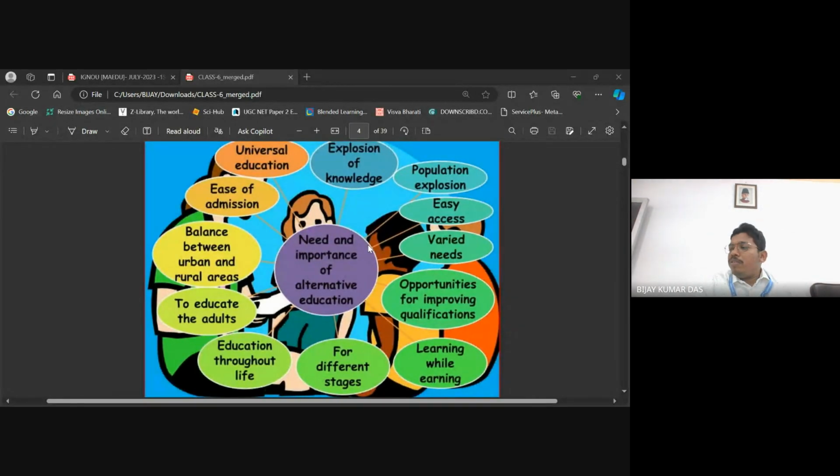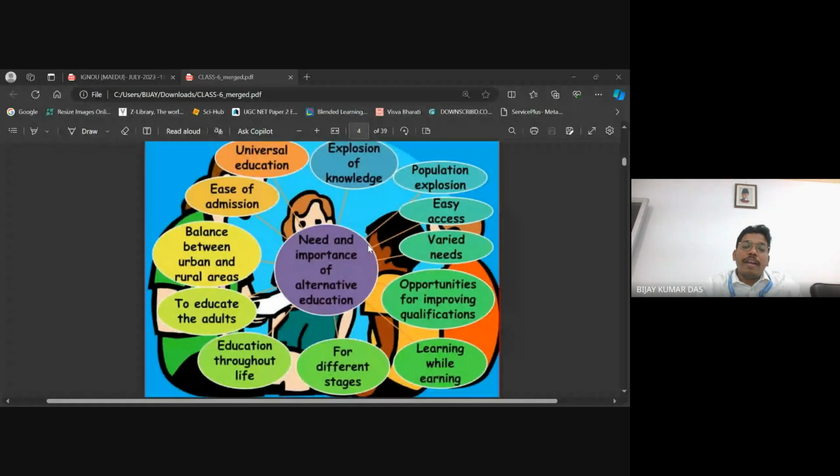And it is an opportunity for those people who are adults but are not ready to come to adult education centers or school, university, because their age has already passed. So at home, they can earn it, they can achieve a degree, they can do a course, and they can have credit in a certain course. They can explore their hidden talents. And we can say it is to educate the adults, another important thing.